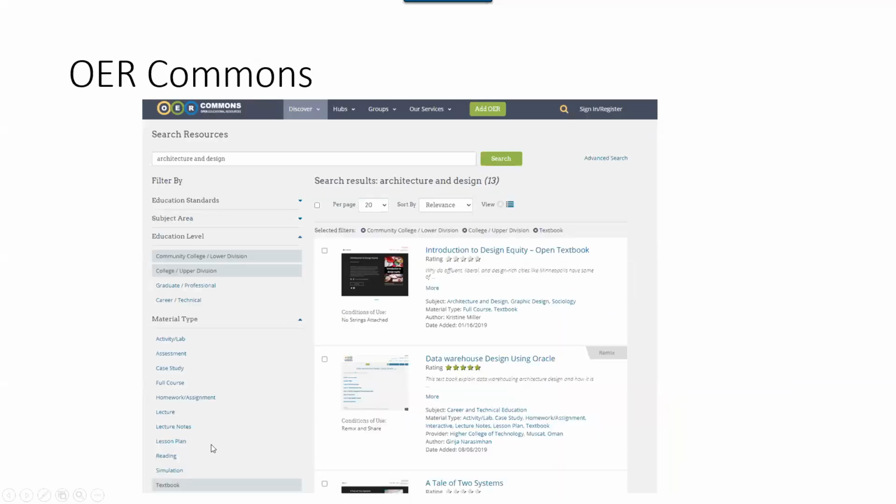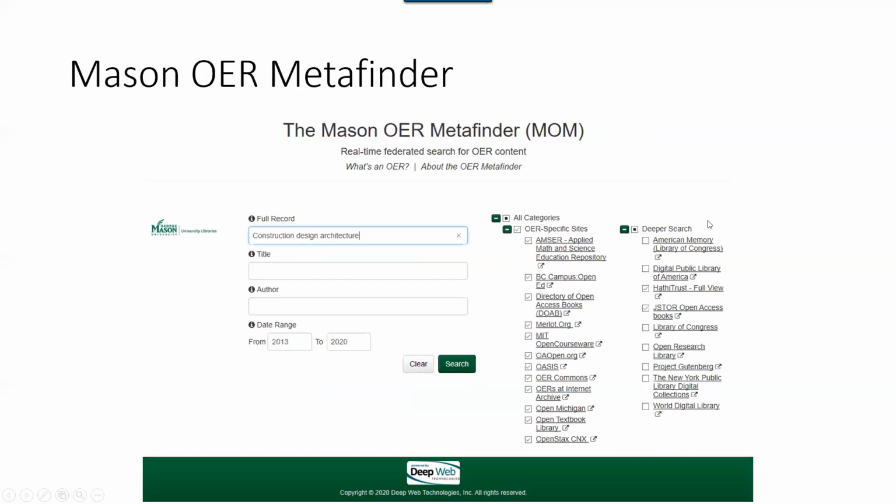The other one I wanted to point out is OER Commons. It's very popular with a lot of teaching faculty as well as the Rebus community. You could also look at things by material type and even education standards. I can get lost in OER Commons very quickly, but I'm a librarian and I deal mostly with published works or streaming media. So if you're a professor and you're looking for more, like lesson plans, OER Commons is a great place to go.